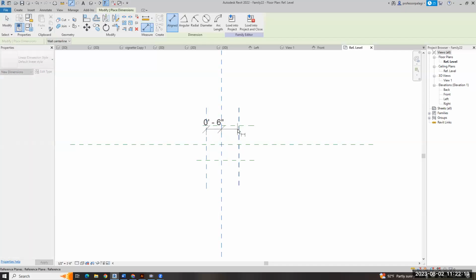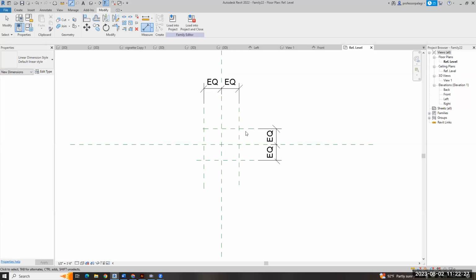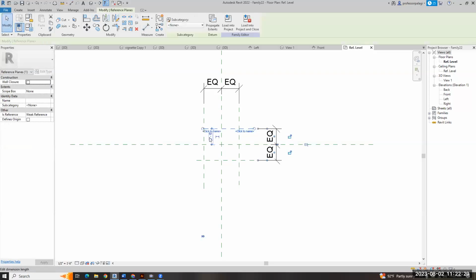I'm going to do this like I always do, equal, and this because I want it square. And then we can kind of get a size to this, 6 inches. That's a bit much. We want about, let's say, 2 inch.